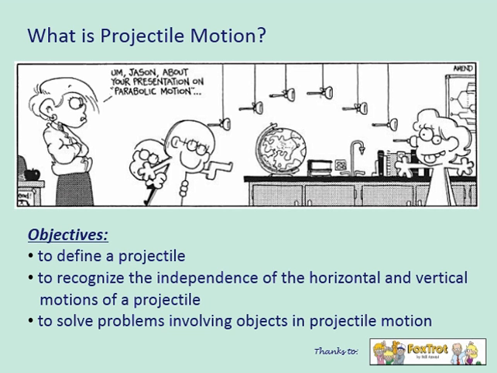Hi everybody, today we're going to start talking about our last study of motion, and that is projectile motion. So our objectives for this lesson are to be able to define a projectile, to recognize that the horizontal and vertical components of a projectile in motion are independent of each other, and to solve problems involving objects in projectile motion.